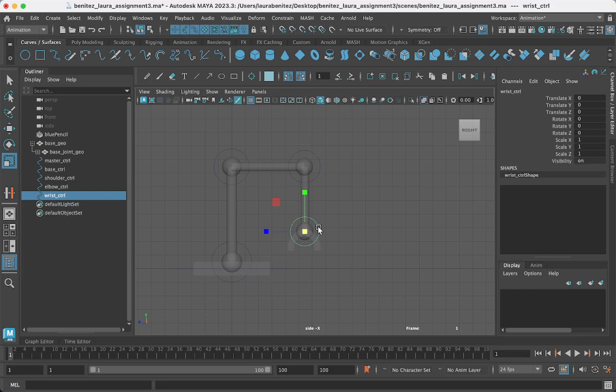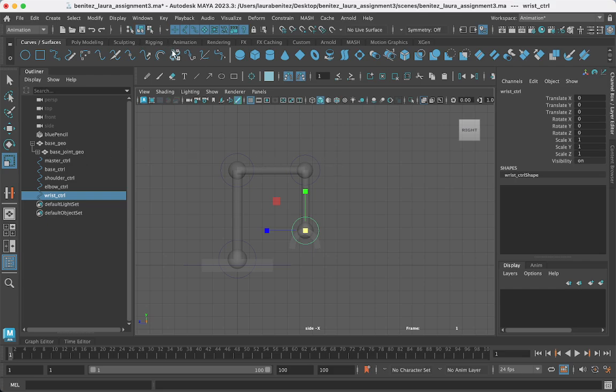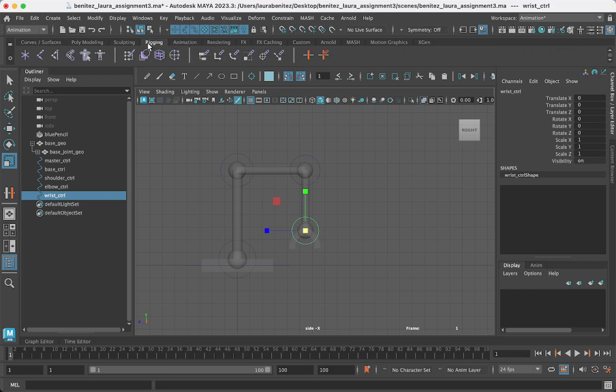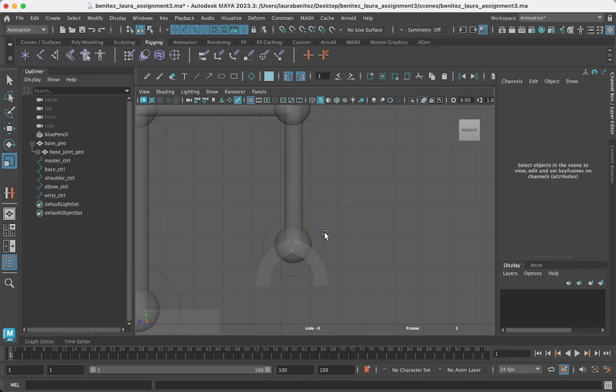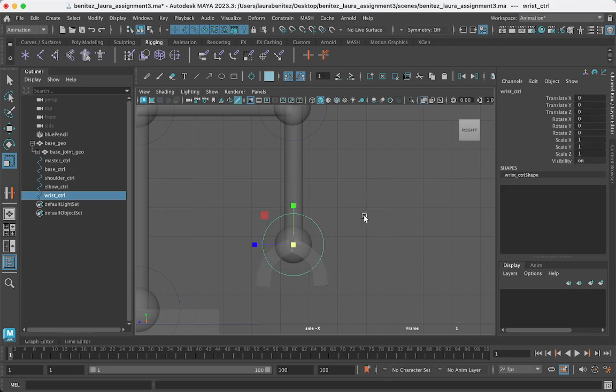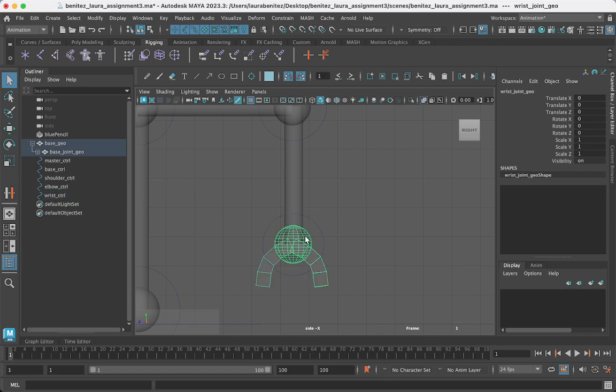And now what we're going to do, we're going to make a parent constraint. The parent constraint does the same thing that we did in the outliner. It's just a different setup, a different method. In this case, when we're making constraints, we select the parent first. The parent is this control, the circle that's highlighted right now. The child is the geometry, which is this.